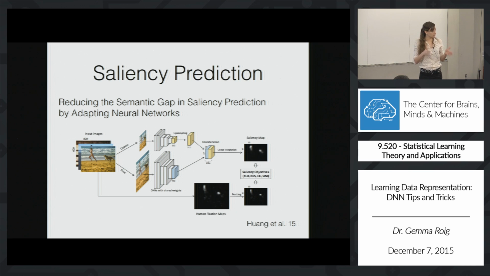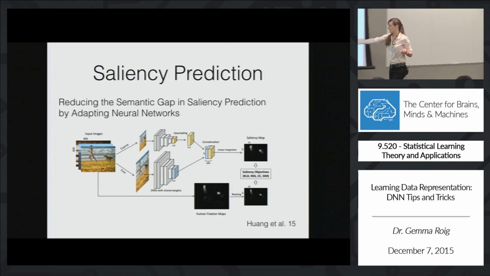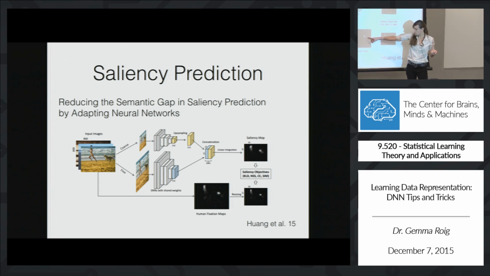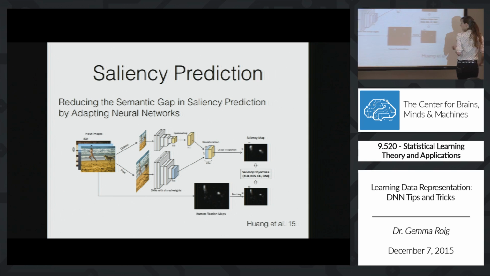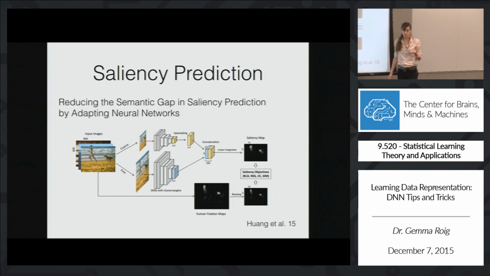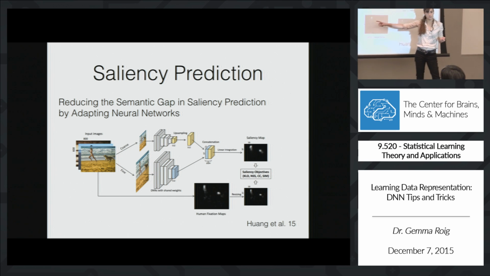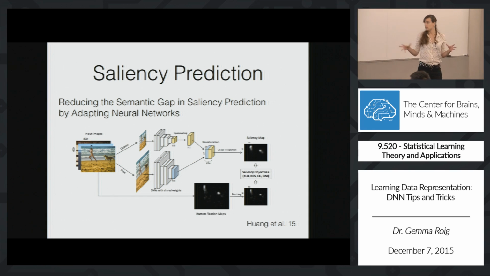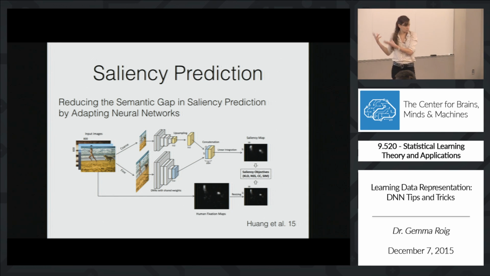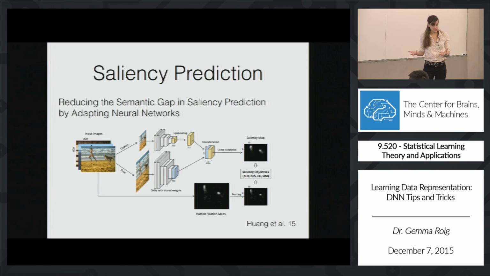And you repeat the same procedure with different humans, and then at the end you average the locations of where they have looked, and then you smooth it with a Gaussian. And you get responses like this. So this is the ground truth of the saliency map for this particular image. So you can see that mainly the people look at the face of the person and at the face of the dog, okay? And there are many applications in which people are interested in automatically predicting where people would look in the image, okay?